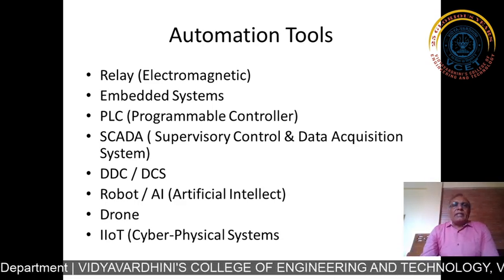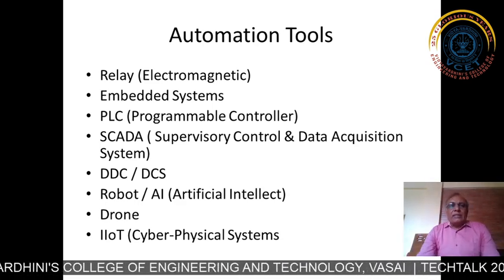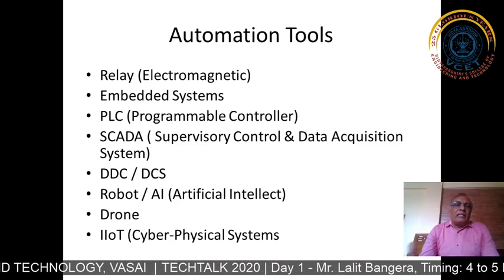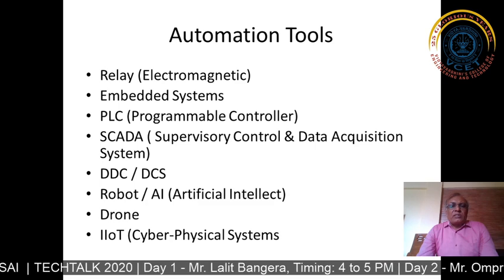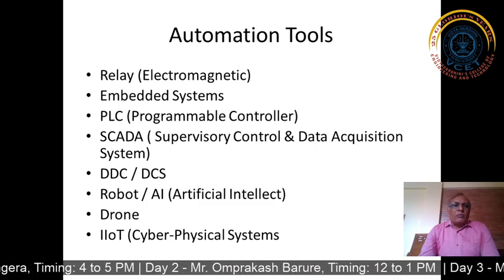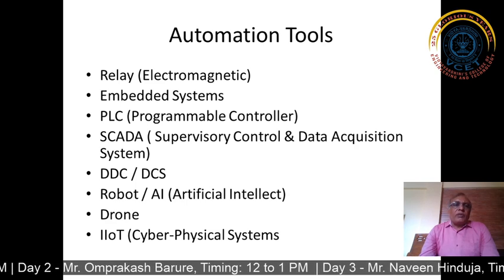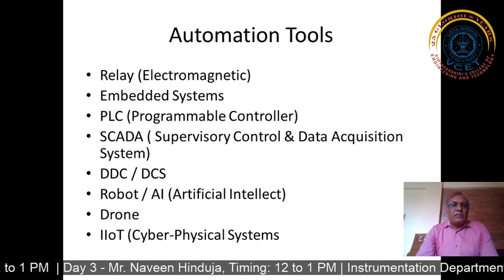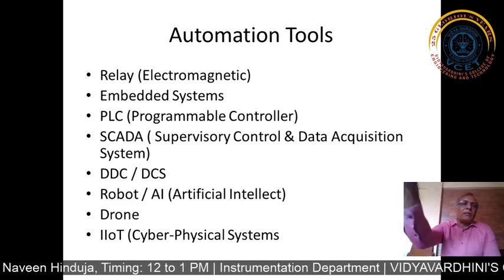Where does the evolution take place? Not in the task, but in the way we execute the task. DDC is a centralized control system. DCS is a distributed control system. Both are tools. Tools are not bad. You have to find out what kind of application you have. I cannot say that DDC is the best. No, this is nonsense. DDC is best for a given application.